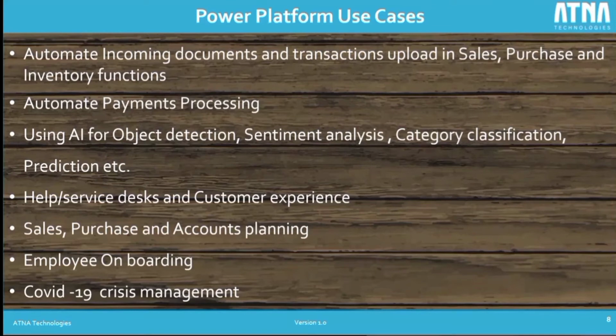Let's say a customer sends you a mail, hey, I want to purchase this item. Rather than looking it up and going inside the ERP to handle it that way, what if Automate can read it for you, pick up that information, create a sales order for you, and ask you, hey, would you like to post it? Then you say yes, and it creates a sales invoice for you. How easy would that be?